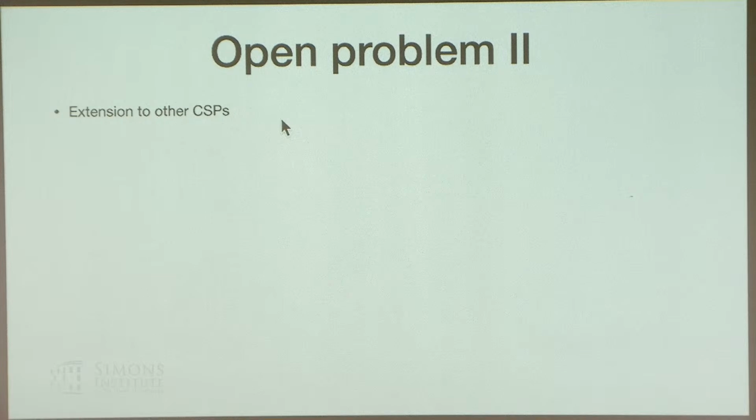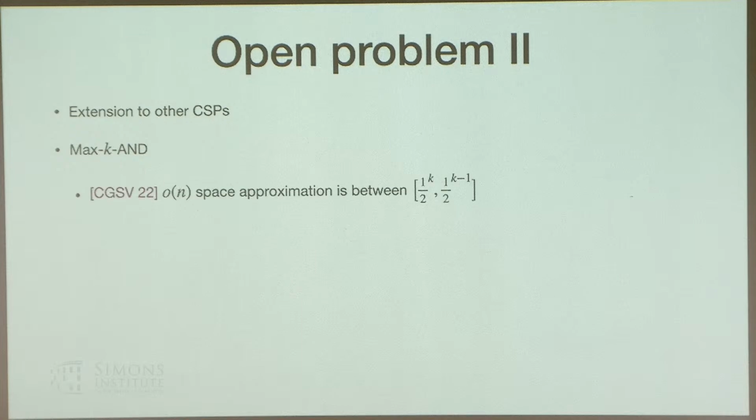Like the previous works that I mentioned for both lower bounds and upper bounds, the most interesting thing is trying to understand the approximations for more general CSPs. Now, the best candidate we have right now is Max-DICUT, a CSP where the constraints are just AND constraints, and you want to find the assignment that maximizes the number of constraints you satisfy. So we already know quite a lot about this particular CSP.